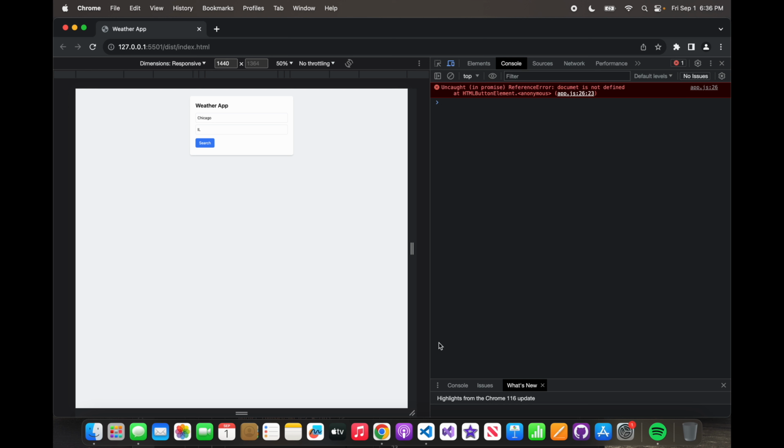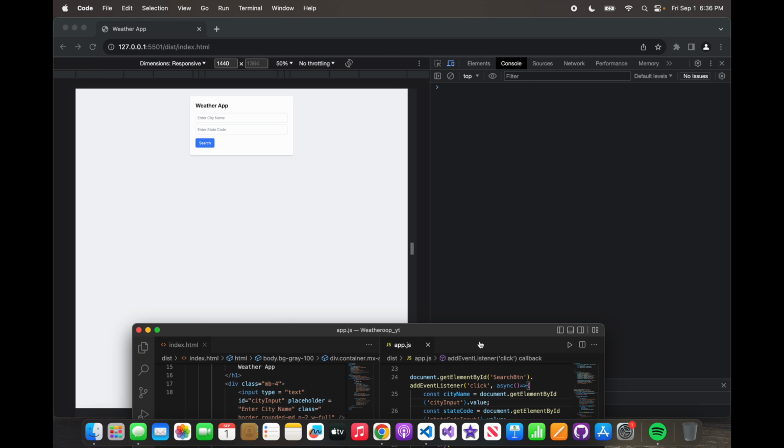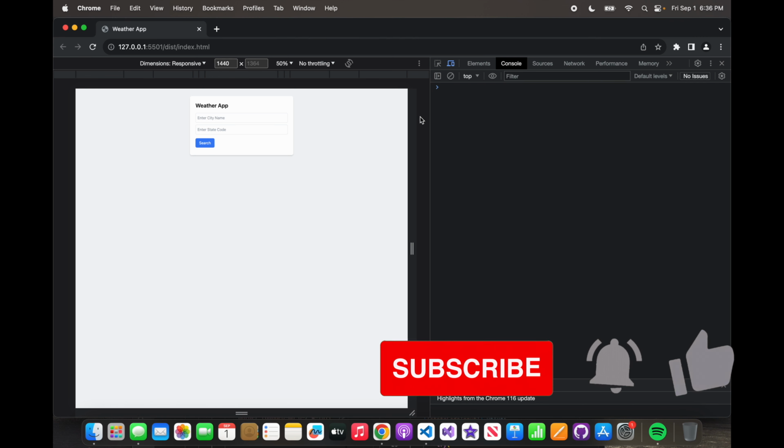Line 26. So let's see if I can do that without showing the API key. Yep, I can do that. So document. Let's save that. And let's go back here.